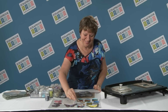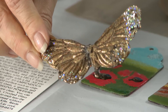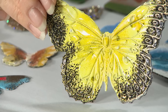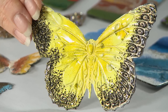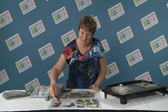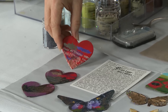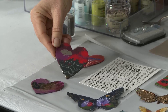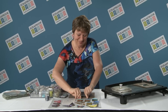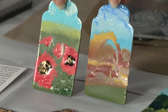Over here you can see I did another shape with all the gold colors, and you really get a beautiful look to it. Here was another large one with the bold yellows and the blacks. We also had some nice cut shapes from clear scraps, and I did all these fun little hearts. You can just keep melting all the different colors and shapes and puddles into it. Here were some other fun little scenic ones — if you really want to go crazy you can do an awful lot with it.